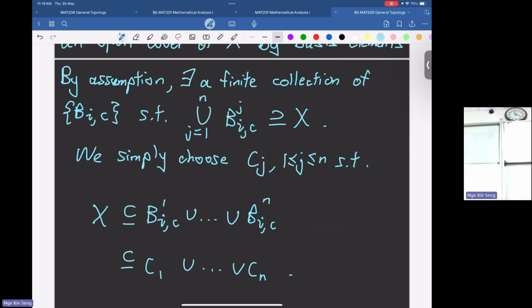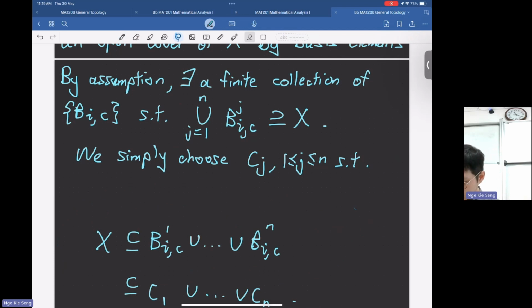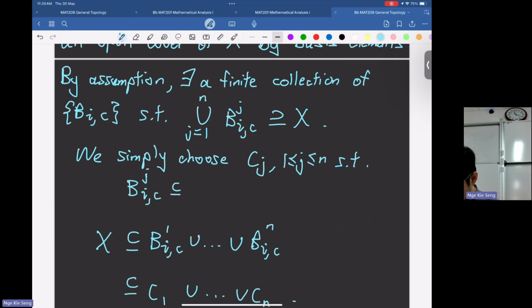Which direction? I think we want to be a bit more specific, such that C_j contains B_j, like this. Okay, good. Then we will get this. Okay, is it clear?